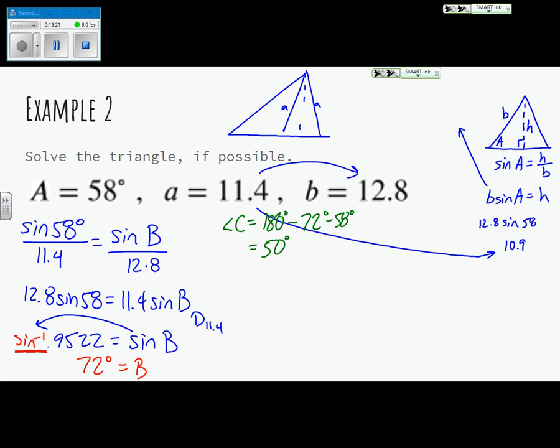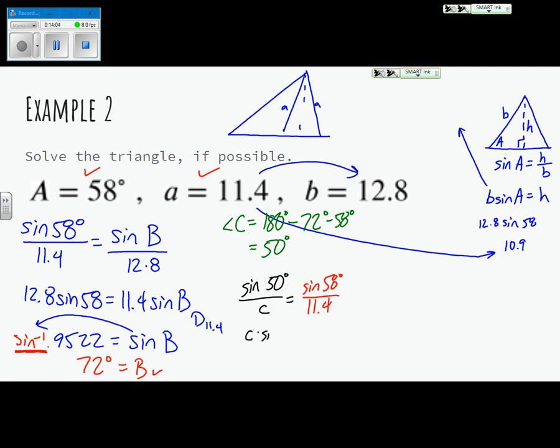Okay, and then the last step, now that I know 50 degrees, I've got angle A, B, and C, and I have sides A and B. I need to find side C. So side C, I need to use the sine of angle C that I just found over C, which is what I'm looking for. And again, I'm going to use what they gave me up here. That's the safest thing to use, is this sine of 58 degrees over 11.4. That way, my answer is not contingent on too many previous things that I found, including that this angle B equals 72 degrees.